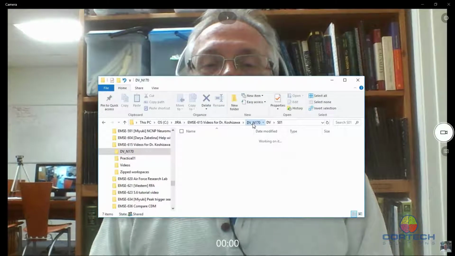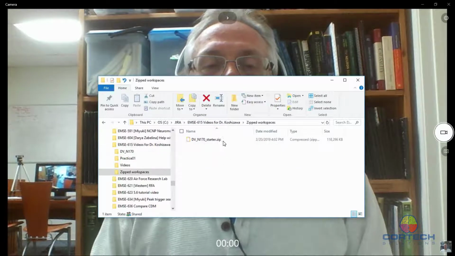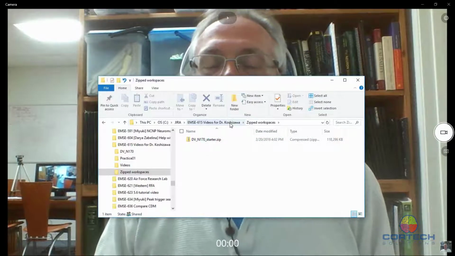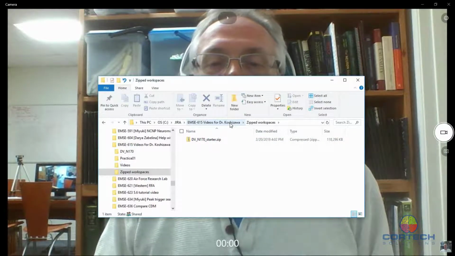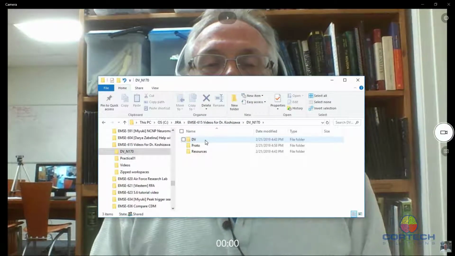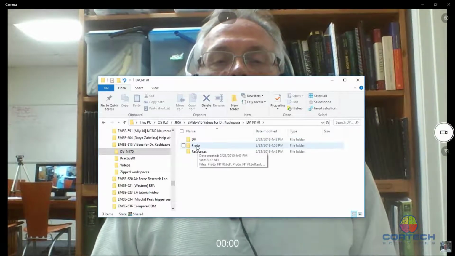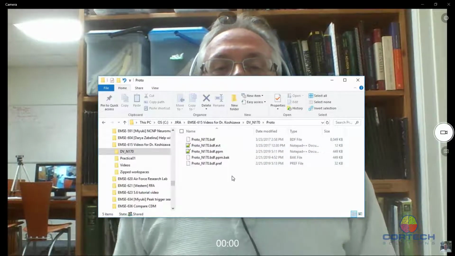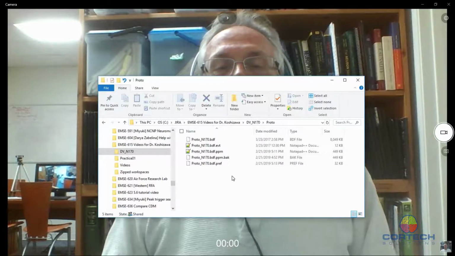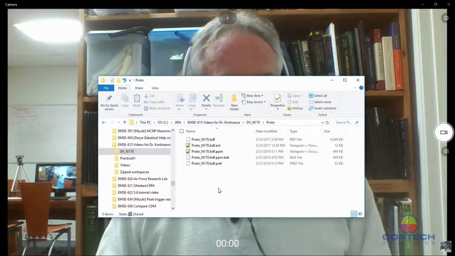So let me go back here. Actually, let me go back one step. There is a zip file that contains the contents of what I'm starting with, so you can obtain that file from us, and then you can do this yourself. Okay, in addition to the raw data, which is under the DV folder, there's a proto folder. This is prototype data, a small sample of data we collected in order to put some filters in the pipeline, and now we want to apply those same filters here. So let's see how that works.